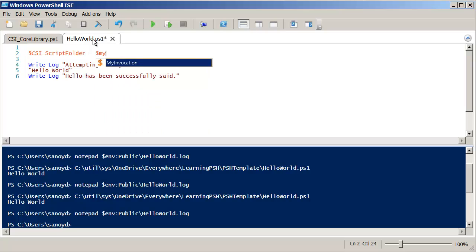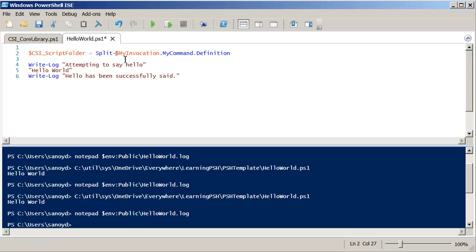So I'm going to use a special object called myInvocation, which tracks information about our current running code within PowerShell. This will give us the full path to our script file. Of course, if we use it in a prompt that isn't a script file, it does not come back with anything. It only works in the context of an actual script file. Now, we don't want the actual full script file name, which is what this returns. Instead, we want it without the file name.